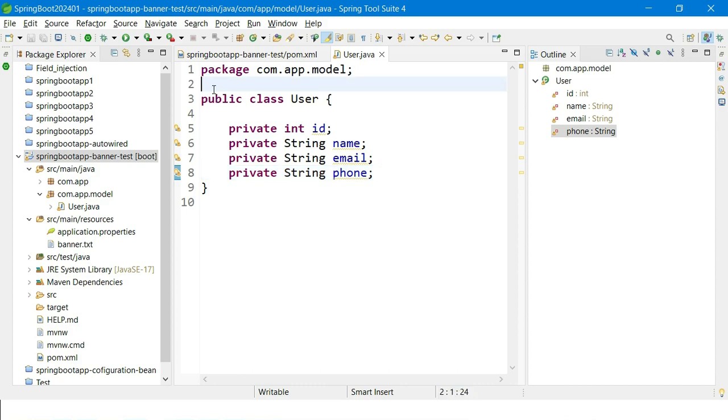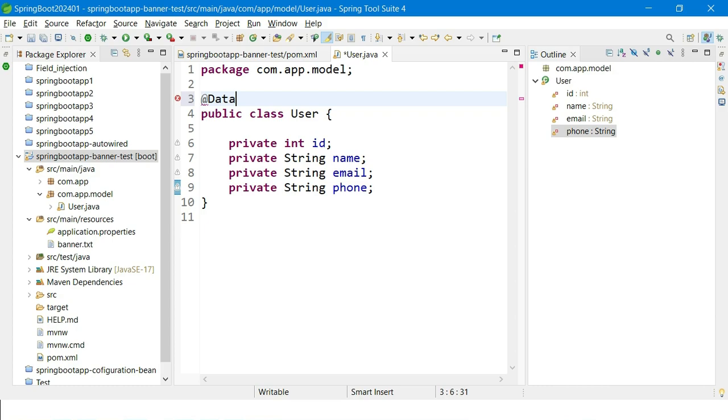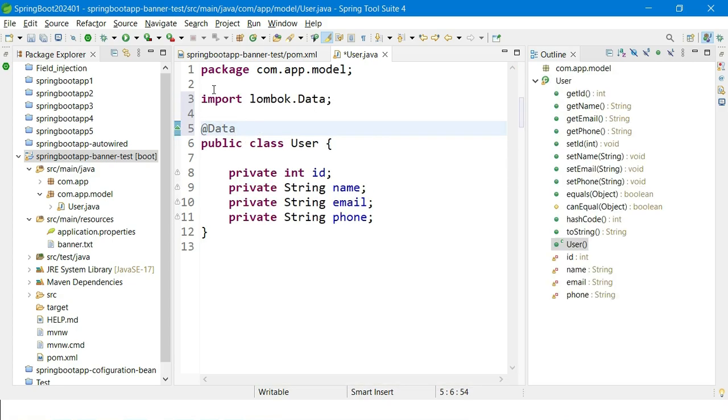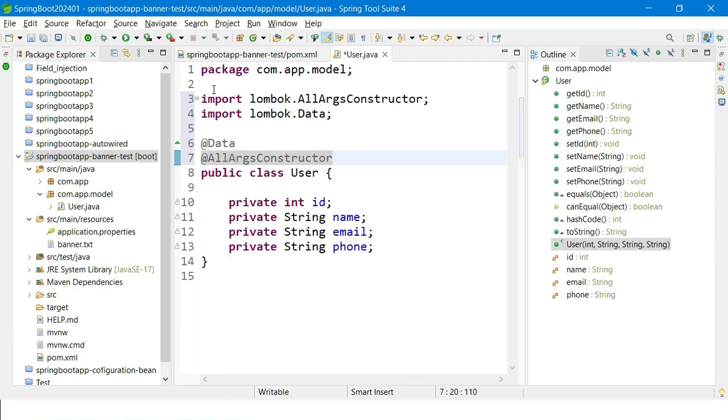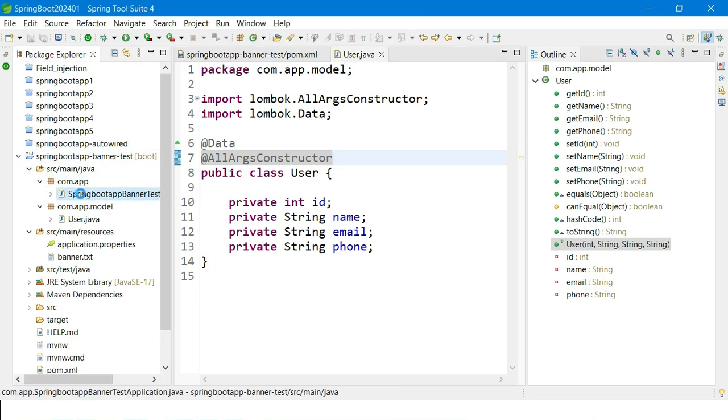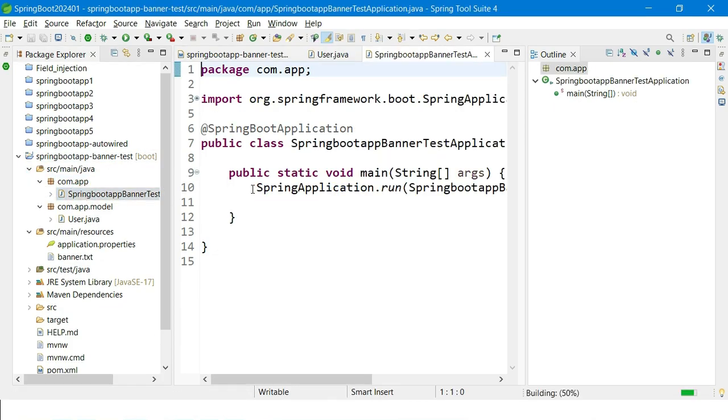And I want to use this class, so I am going to the main class. From the main class itself, I will create an object of our User class: User u = new User.